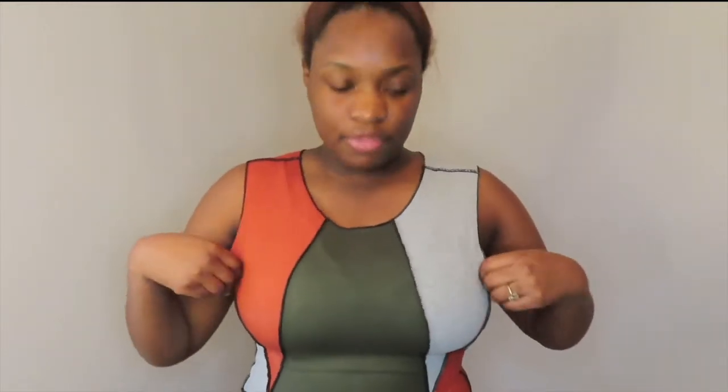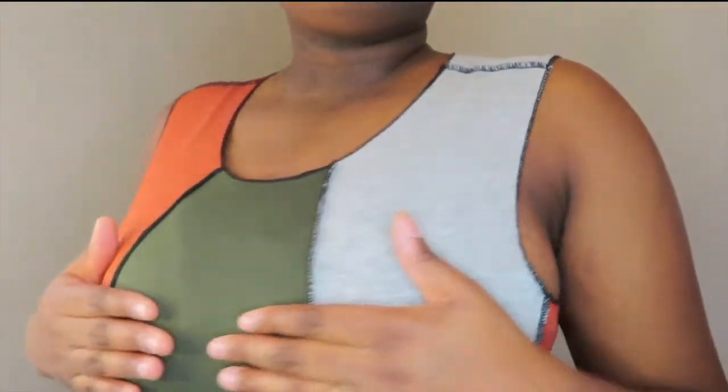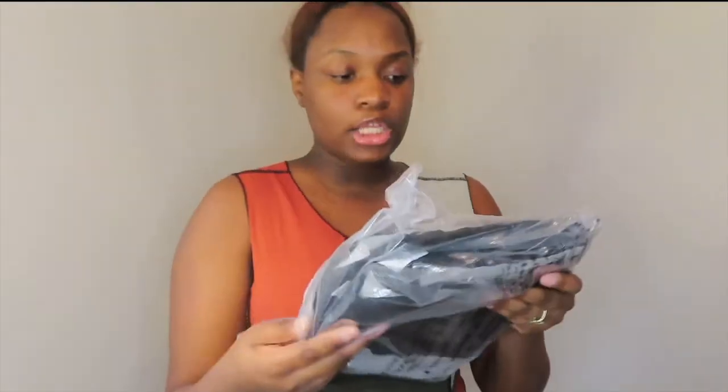This is what the shirt looks like. The only thing I don't like is it makes my arms look really big, but that might just be me or the camera. Other than that I think it's cute — it's not see-through and it fits really nice. I just don't have the right sports bra or bra to wear with it. If I style it, do my hair and put a full outfit together it would probably look a lot better. I do like this top overall, just not loving how it looks on my arms.